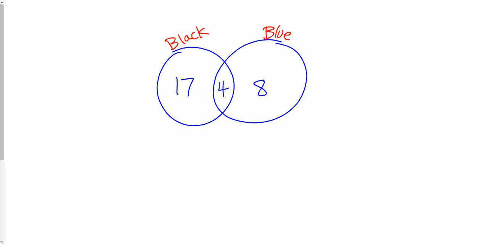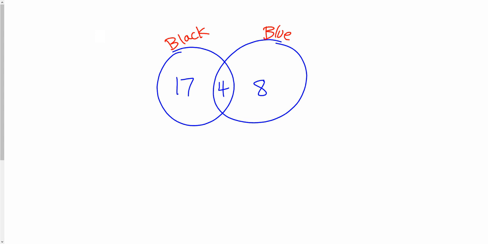So I'm going to ask you a question. What does the 4 mean? They're wearing both black and blue, yeah. Let me ask you this other question. How many people have on blue? There's 12 people, yeah. When I talk about a specific circle and I say blue, I'm talking about the whole circle. So you have to add up all the little parts, because it's all divided out the way you saw when we filled out the other one.